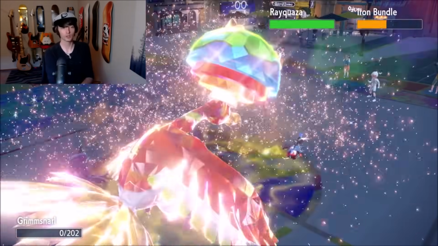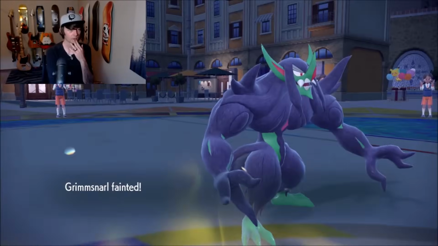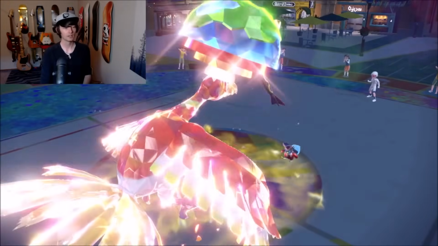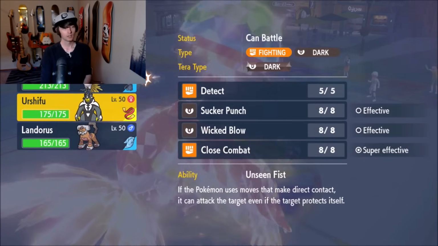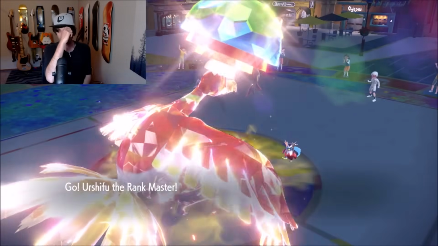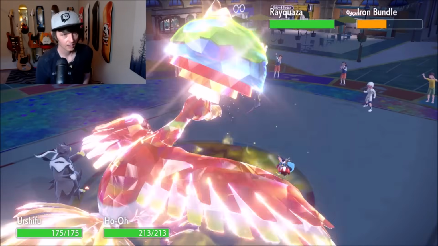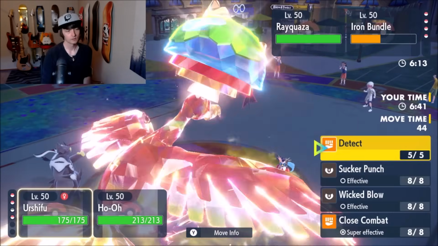It'd be cool to crit this bundle, but it doesn't even KO. Yeah, there's no way that we get that one. I think our best play here would be something like Urshier, though. I think Urshier is still fine. And we still have the Landorus to be able to come in and check the Miraidon. Like, we still have outs. I think we have to Sucker Punch this bundle, but I don't think that KOs. I don't think that it does.